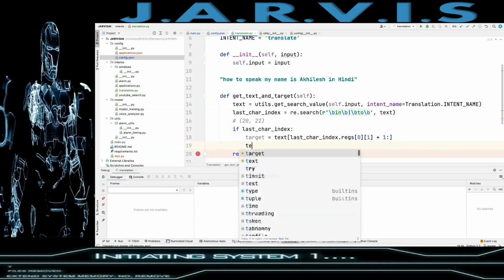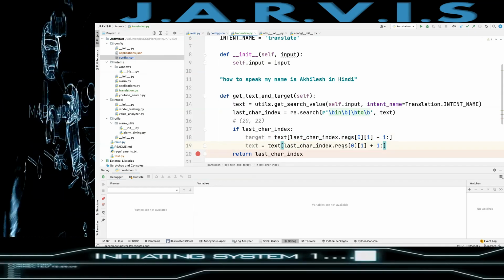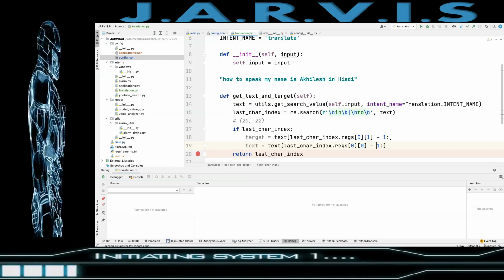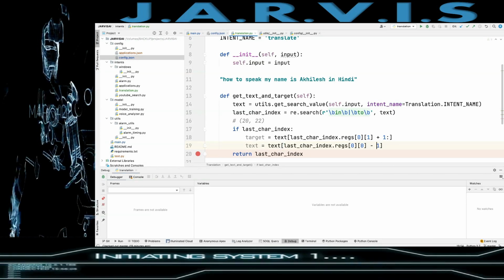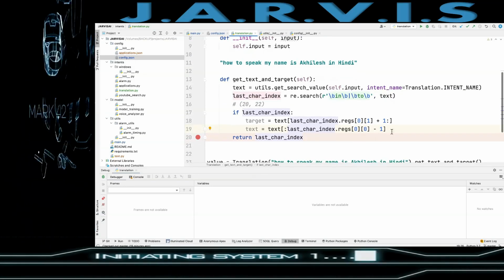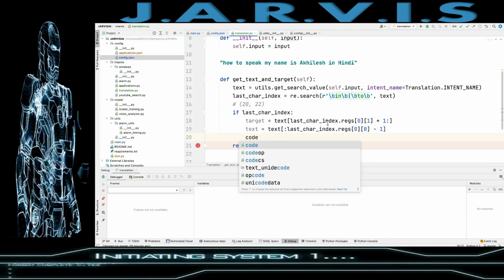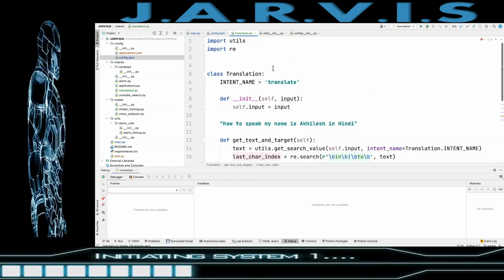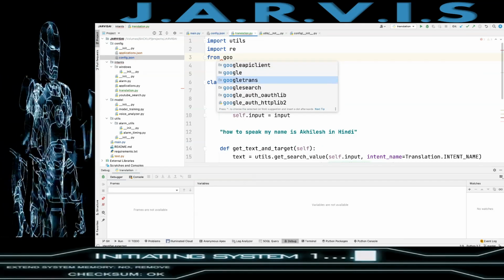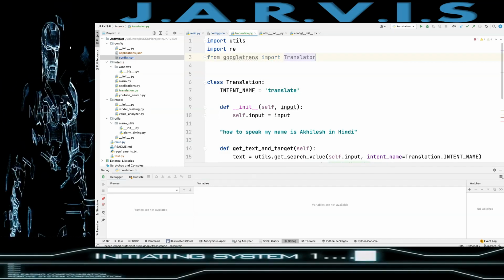Now we need to have the text. So I'm just going to copy and paste it, and here we will have -1, and instead of last we will just have the text. Now how can you get the language code? For that we need to install the Google Translation API. From googletrans import Translator and then constants.